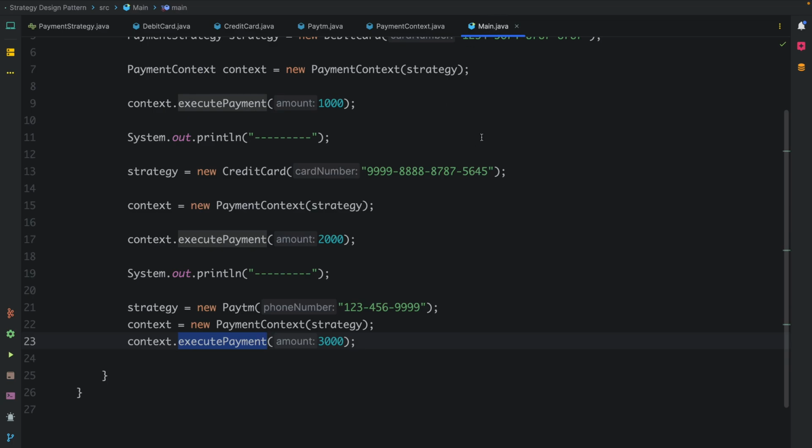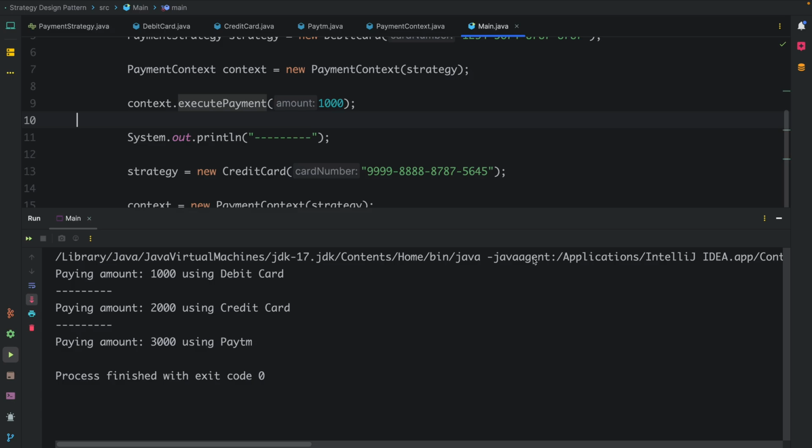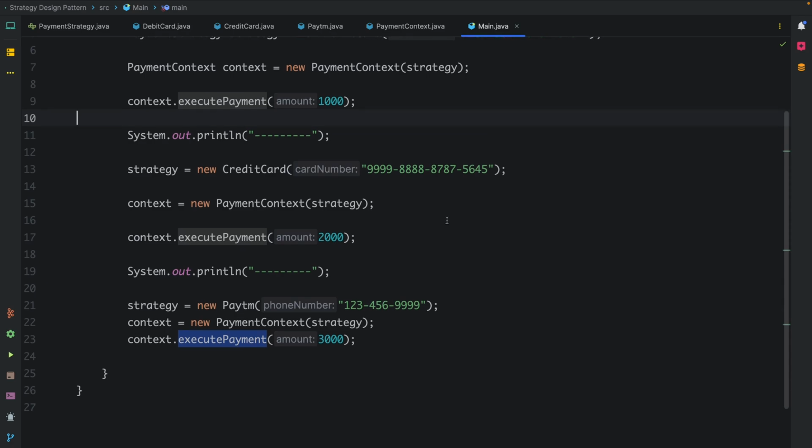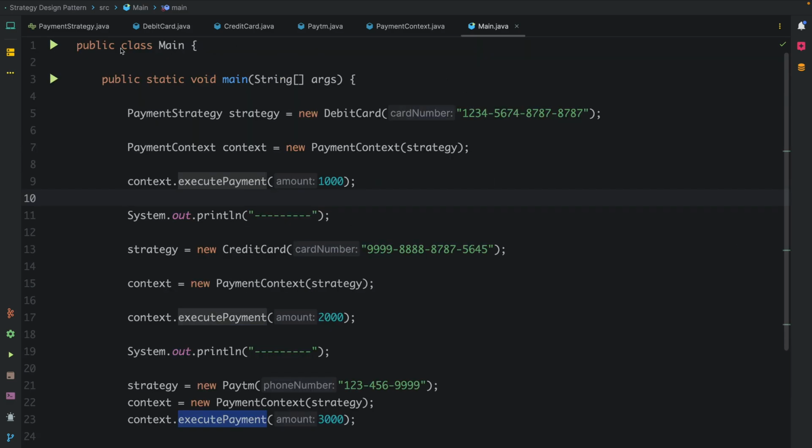So let me run the program. So you can see the latest output, which is paying amount 3000 using Paytm. So in client code, you can see we have decided which strategy we need to apply to execute the payment. So let's have a quick review.